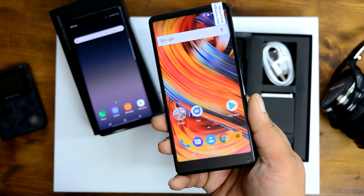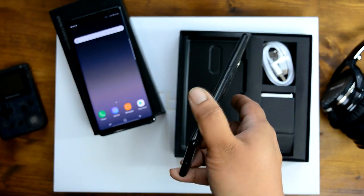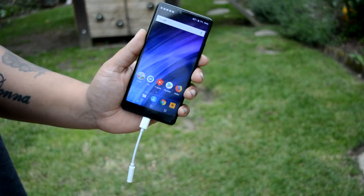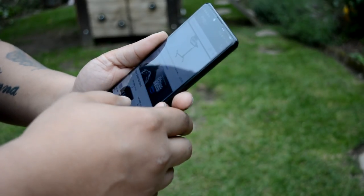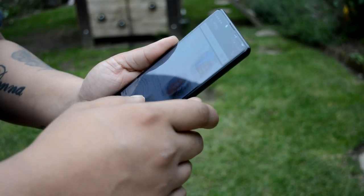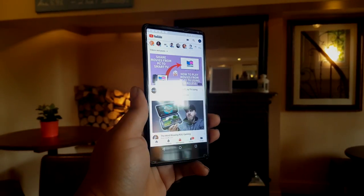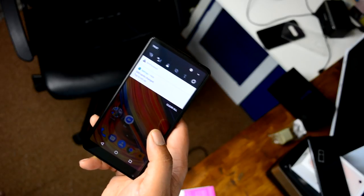By now you might be thinking this is an awesome budget smartphone or a great backup when you don't want to take your flagship out. But it isn't without its faults — and they're not what you'd expect. It's not the lack of a headphone jack, since I use wireless headphones anyway. It's not the screen brightness or glare outdoors — that's something I get on my Note 8 too. What really bothered me was the Wi-Fi connection, which wasn't as reliable as expected. I'd have to toggle Wi-Fi on and off to get it working, maybe once or twice every three hours — annoying but not constant.